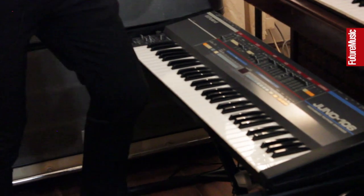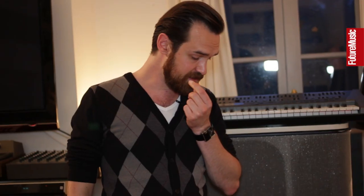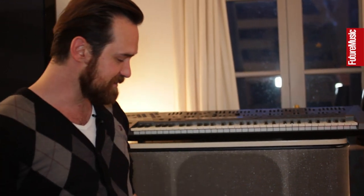So next is the Roland Juno-106. It's actually a synth that my neighbor left here. He moved two days ago. Steph, you have to come pick up your synth. It's a really great synth.